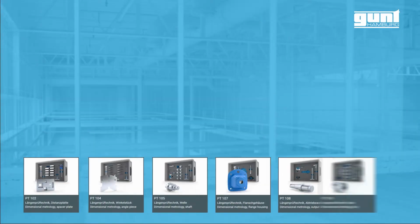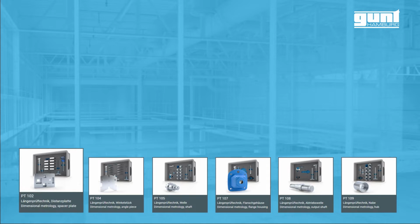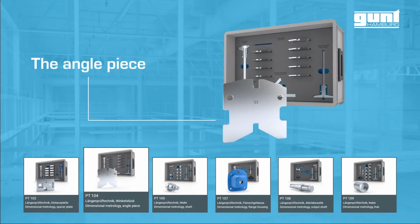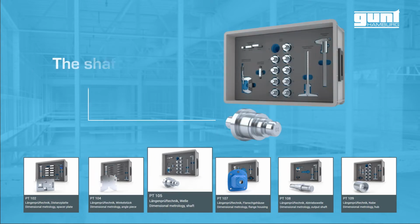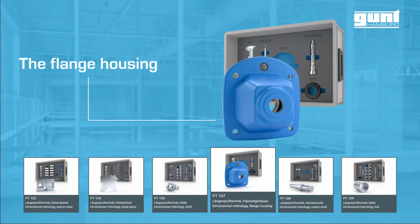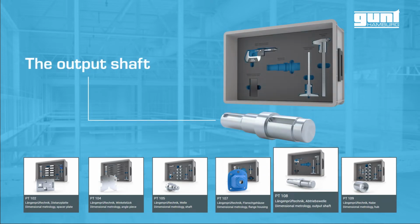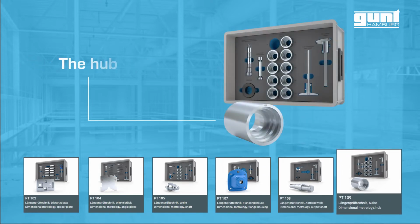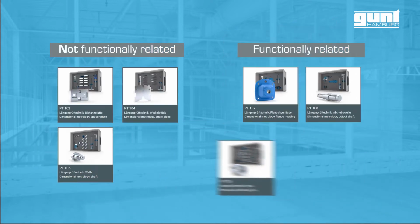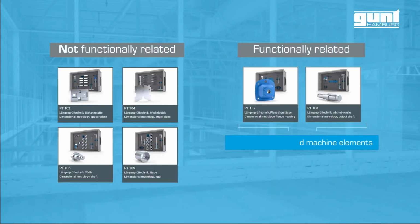Let's now take a closer look at the 6 available dimensional metrology exercises. We have the spacer plate, the angle piece, the shaft. Here we have the flange housing, the output shaft, and the hub. We distinguish here between test objects, which are not functionally related, and those with real functional context.